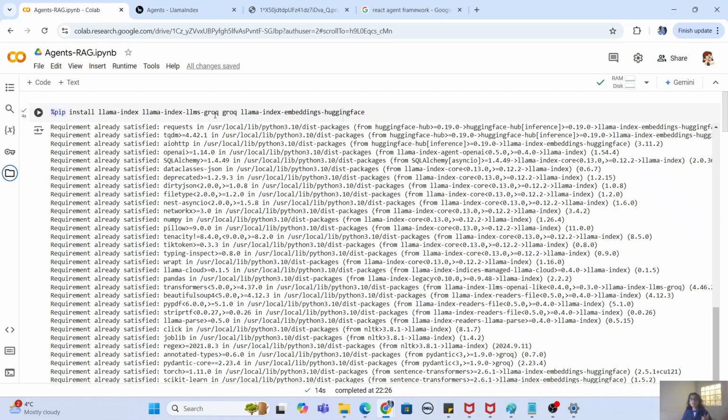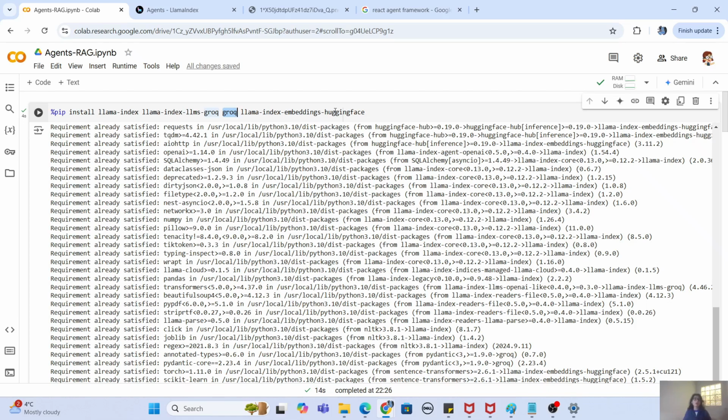And to use that large language model, we will be using an AI inference tool, and that AI inference tool is called groq. The groq interface with Llama Index needs these libraries installed, which is Llama Index LLMs groq and then the core groq library.